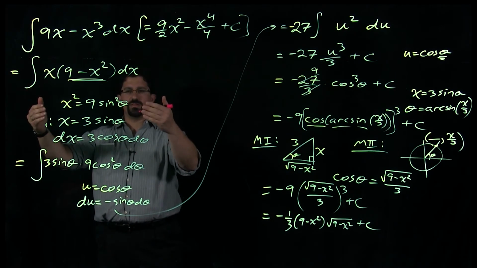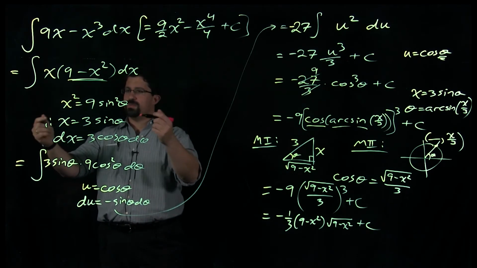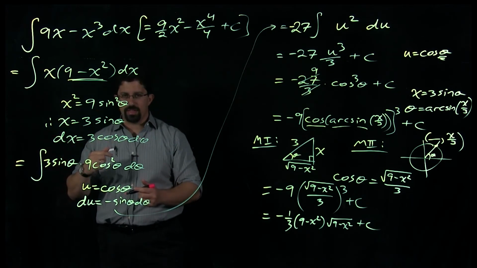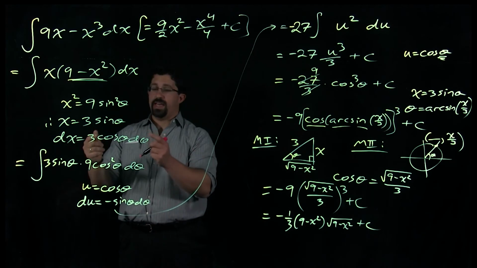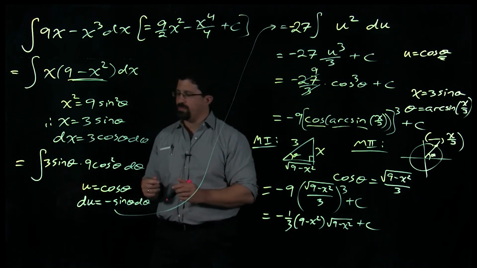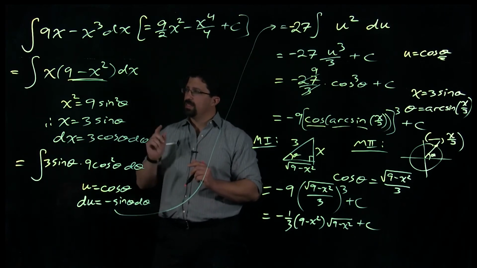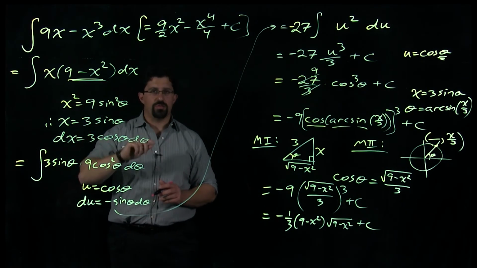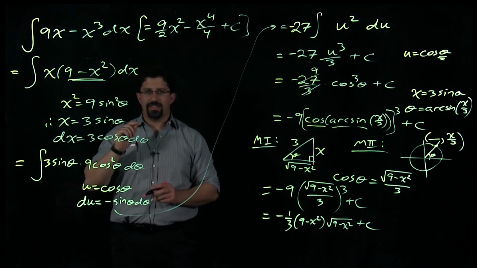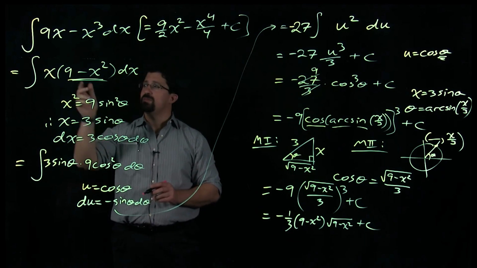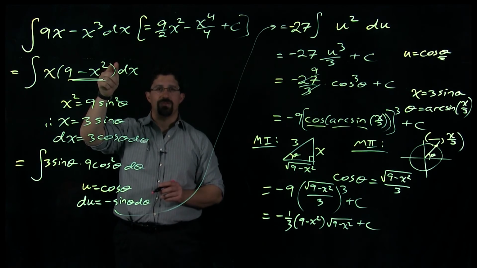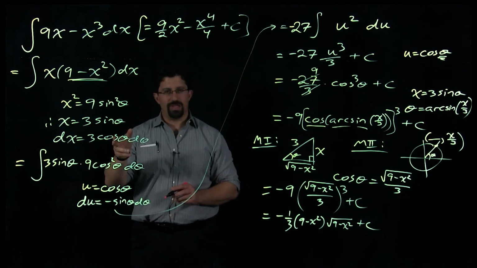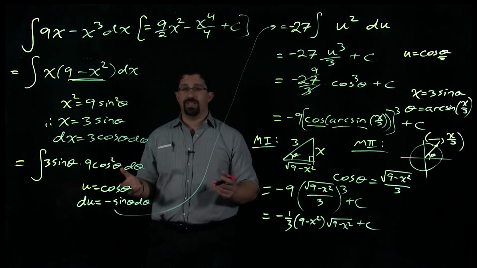We've got x squared is equal to 9 sine squared theta. No problem. When I plug this in, I'm going to have x is 3 sine theta. Okay, that's fine. I have my dx, no problem. That shows up over here. But 9 minus x squared, that's going to be 9 cos squared theta. And because I've done this so many times, with this having a square root on top of it, I just immediately turned it into 3 cos theta, which when I multiplied with the dx, gave me the right answer.